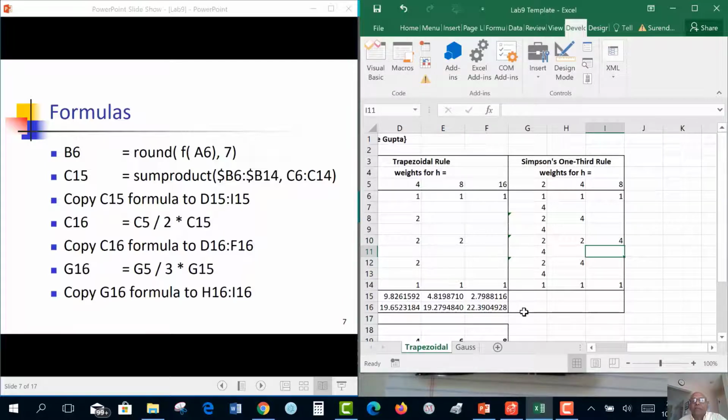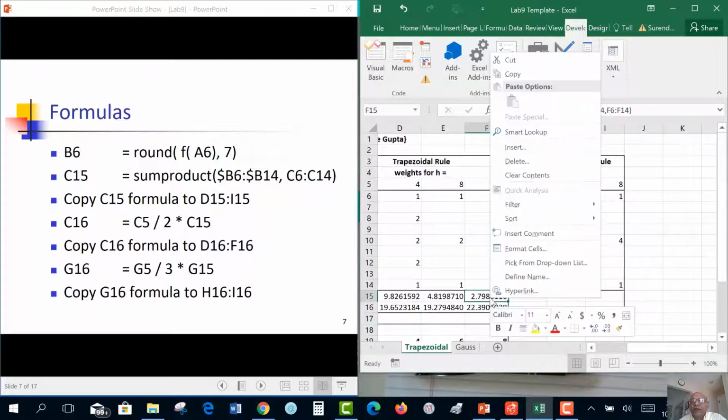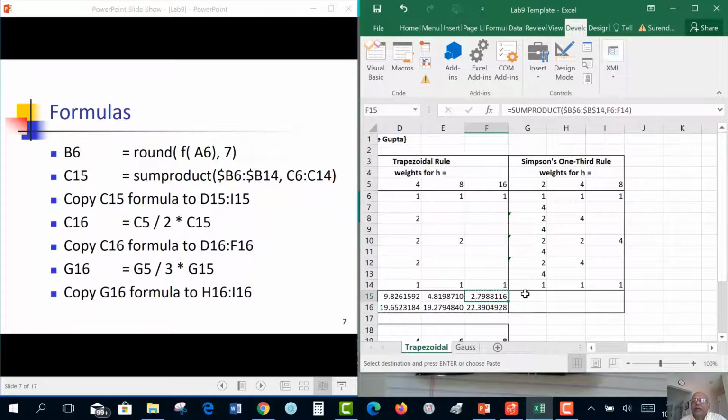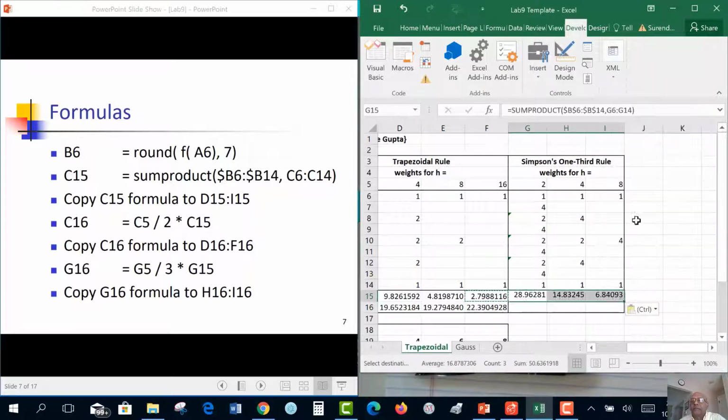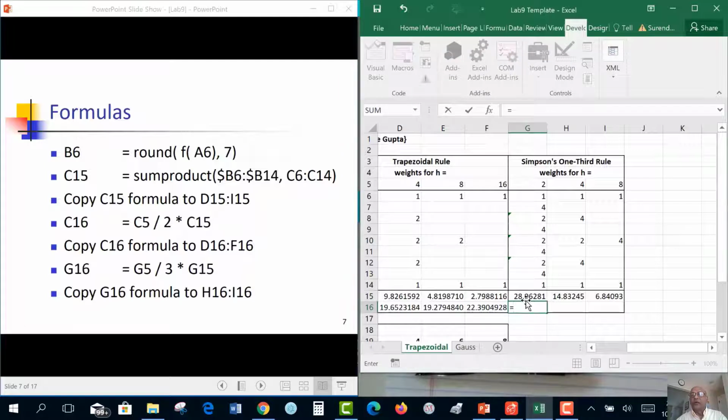right? So we are going to do the same thing. We are going to take this formula because we are doing a weighted sum here, paste it. And we are going to type a new formula because now we have h over 3. So h from here, divide by 3 times the sum.